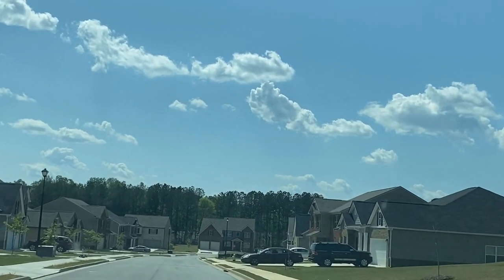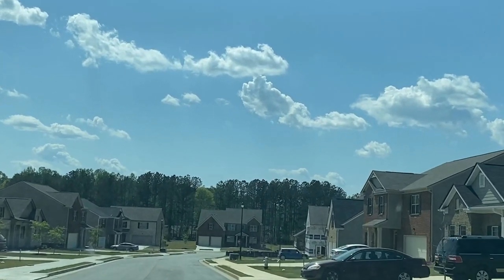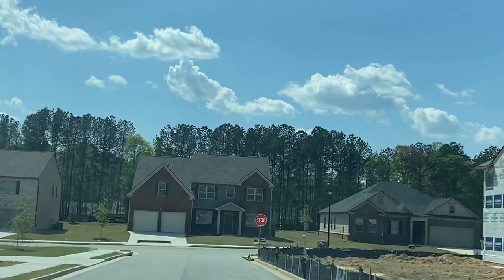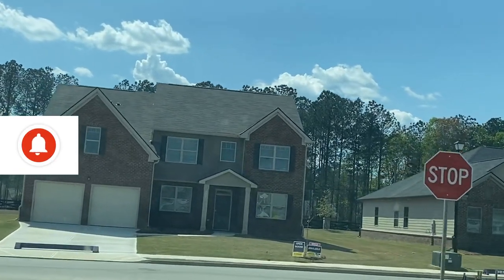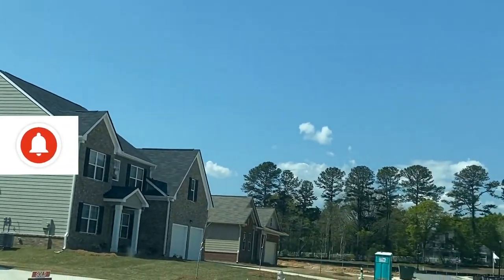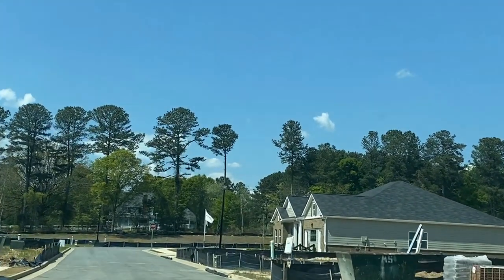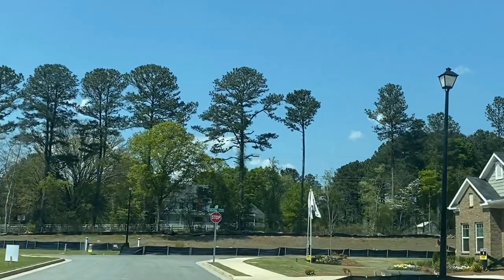When we bought our second home, that is one thing I sacrificed on — our homes are closer together, but then we got the house that we wanted. Sometimes you're going to have to sacrifice on something. I hear a lot from buyers: 'If I could take this from that house and that from that house, it would be perfect.' I know that would be perfect, but that's not always how it is. You can get like 99% of what you want — you may have to sacrifice on that one thing. Just think about what that one thing is.